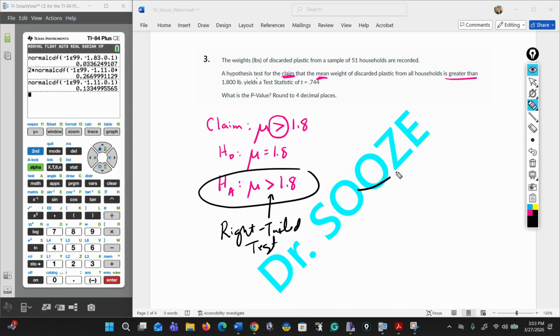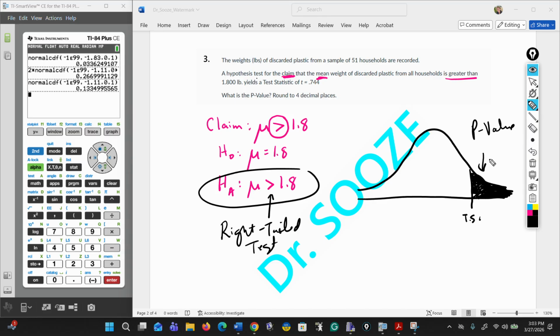So what we've got going on now is we're going to have a right tail. And that's where my test statistic is going to be. Let me get this all colored in. And so my p-value is just going to be that shaded region. So for right tail or left tail, it's only the shaded region. You only multiply it by 2 if it's a two-tail test.